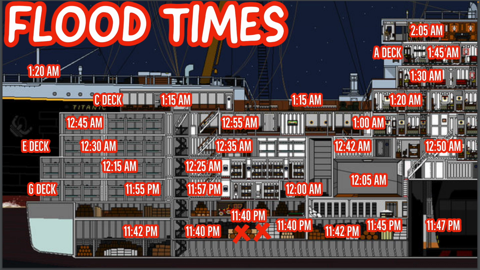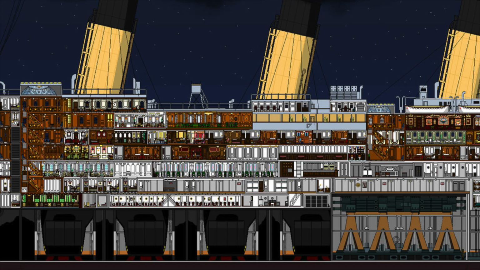I just think this is a good visual to show. It's not exactly right. It's more of a rough estimate on when the areas of the ship flooded. Maybe I'll do another one that includes the grand staircase flooding, the swimming pool. This image was originally supposed to include some of that, but again, I had to zoom it in just to make sure you could still see the areas. If I didn't zoom it in, the time would just block out every single deck. So that is just the full timeline of that.